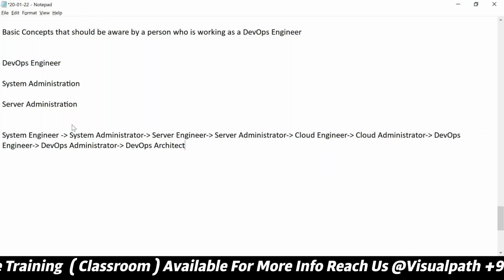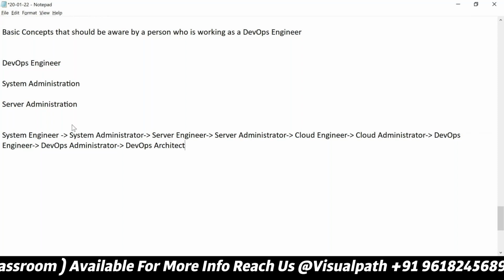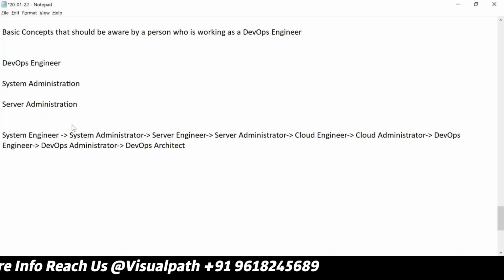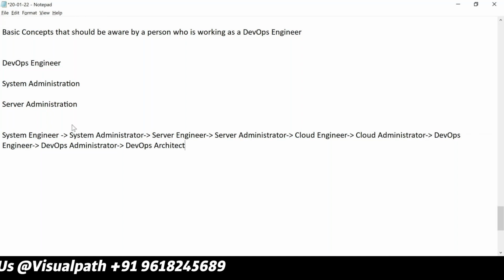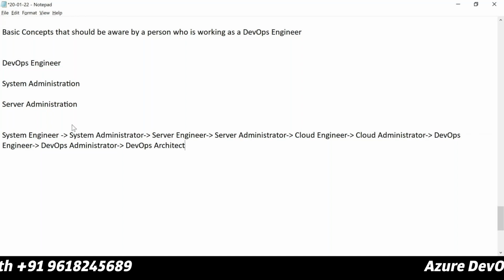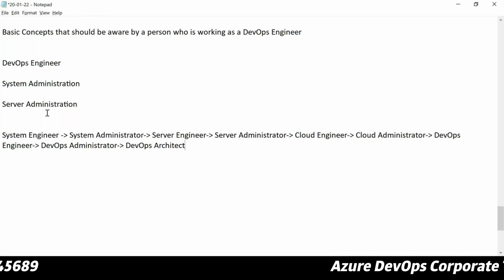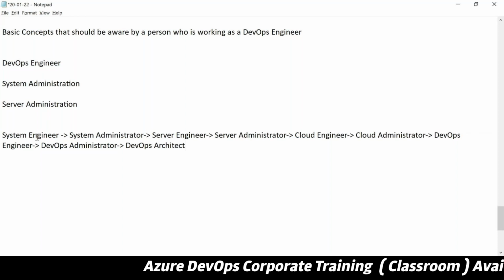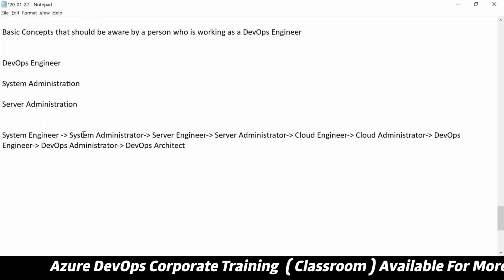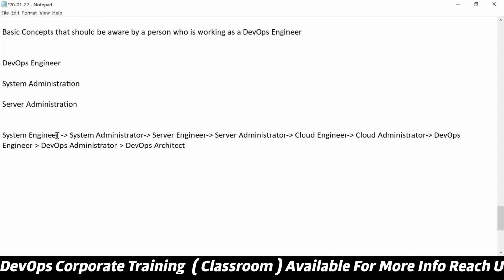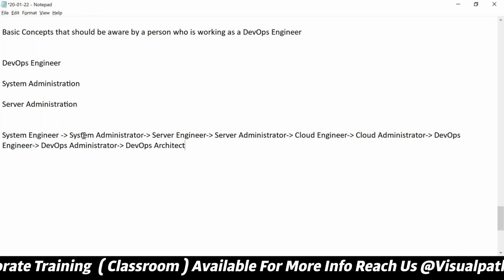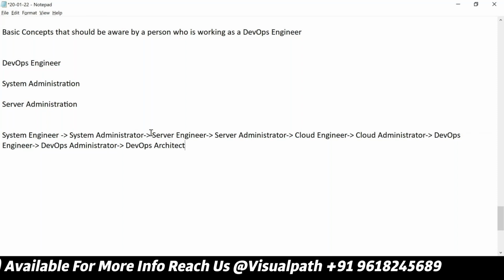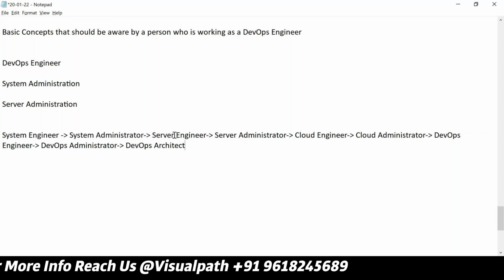This is the journey of a person who joined the IT industry about 5 to 6 years ago as part of an IT administration team. First of all, he becomes a system engineer after the internship, and then he is assigned the role of system administrator. Once he has enough experience on the system side, he moves into servers, so he becomes server engineer.